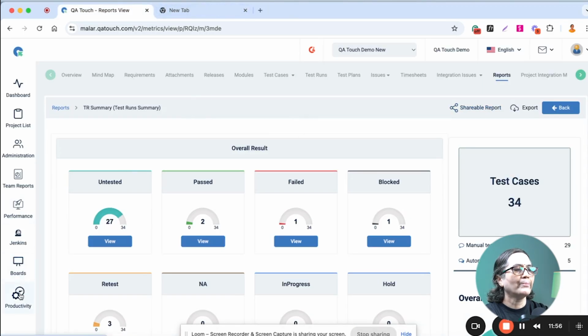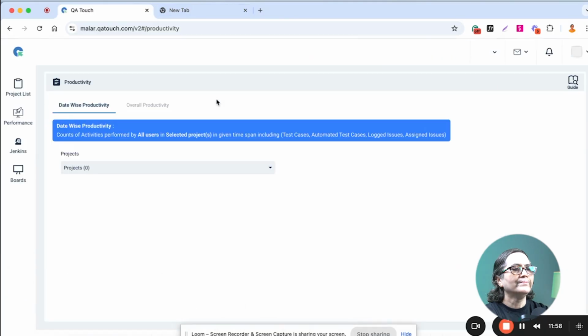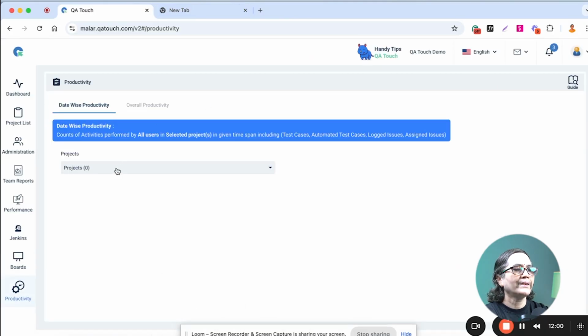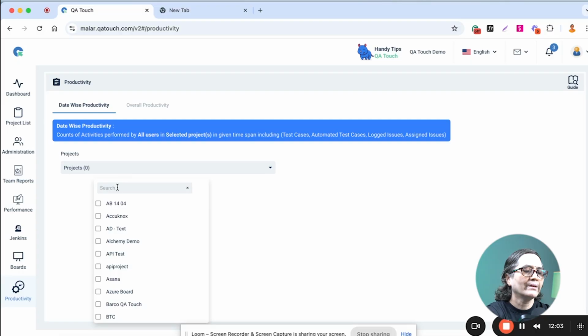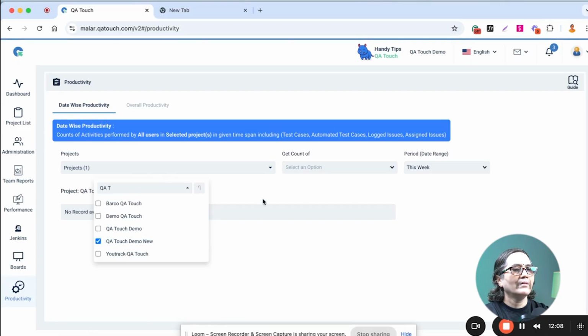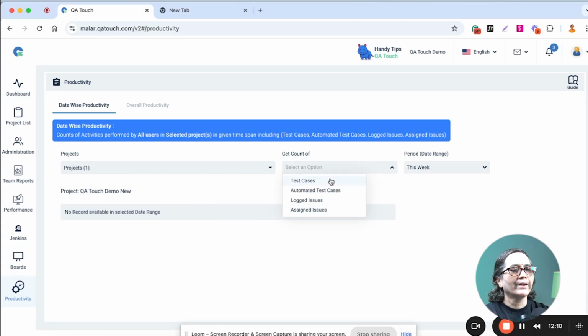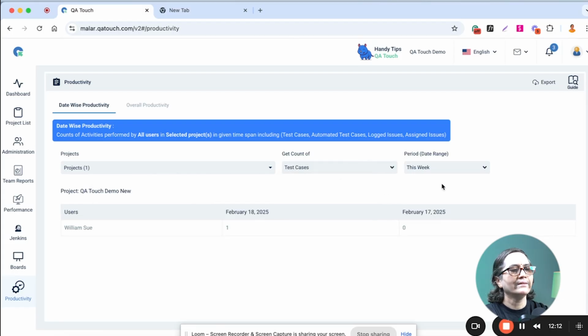Similarly, we have the productivity report. In this productivity report, we will be able to get the overall project wise as well as the user wise also we can select, like for example, how many test cases written this week in this project. So like this, you can generate for automated test cases, logged issues or assigned issues.